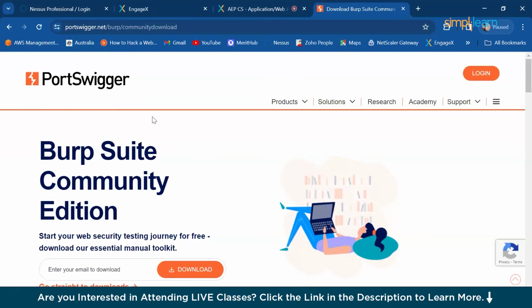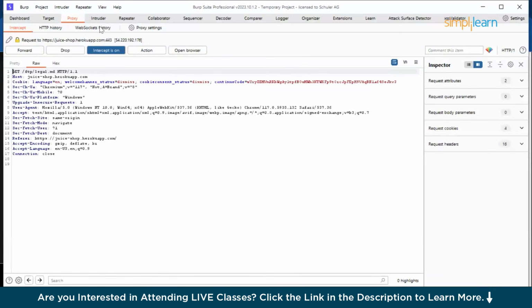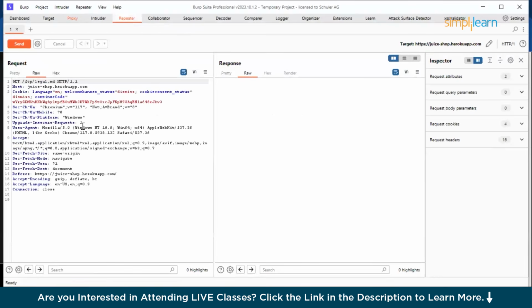So where I was, yes, I was trying to show you something else. If I send this to repeater, repeater is something that repeats things. It shows me that there is something called FTP legal.md. Do not take stress. This is core things, because you stressed that you want something practical. I'm showing it, but yes, this is something bonus apart from what you are actually having in your curriculum. But I'm always happy to share more than you expect. So just something from my end.